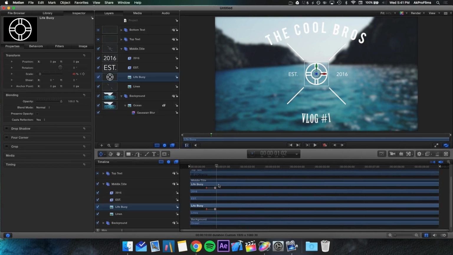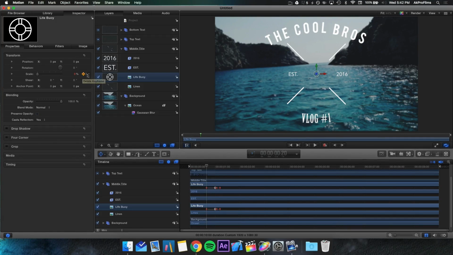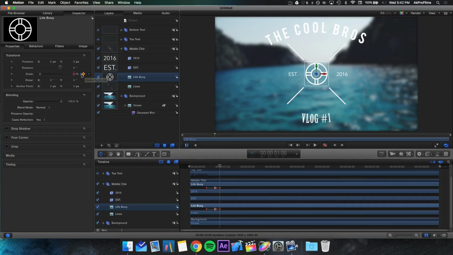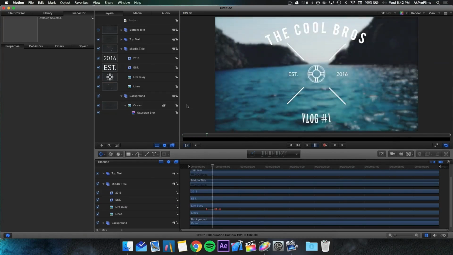And then at 1 second and 2 frames, add another keyframe. And then at 1 second and 4 frames, 1 second and 6 frames, add a keyframe. All right. So go back 2 keyframes. That's fine. Then jump to the next one, move forward a little bit, and let's go to 50. Yeah, there we go. And then go back to this one, and then move that back to 45%. There we go. Now let's play it back. And there we go. We can see we have a nice subtle bounce. I kind of like bounces just because they're cool and it makes the intro look better.